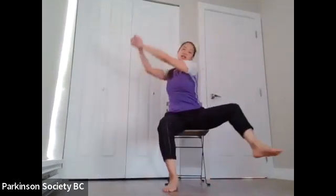Here we go. 3, 2, 1, and go. Out, in, other side, out, in. As big as you can with the figure of 8 with your arms. Imagine you've got a gigantic paintbrush that you're holding in your arms and your fists, and you're drawing as big of a figure of 8 as you possibly can on a blank canvas in front of you. And there's a little bit of movement of rotating to the side that your leg is stepping out to as well. So you're pivoting in your seat a little bit, kind of like that warm up we did earlier where you're pivoting from one side to the other. You're doing that here, except with one leg only.